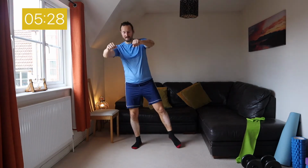So heel digs with a bicep curl. Fantastic. Nice movements. Again, getting those elbows, those shoulders, those hips, those knees, those ankles all warmed up, to allow your joints to have full range of movement in the exercises that we perform in the circuit. We're going to have a side tap with a double punch. So side tap with a double punch for 15 seconds.